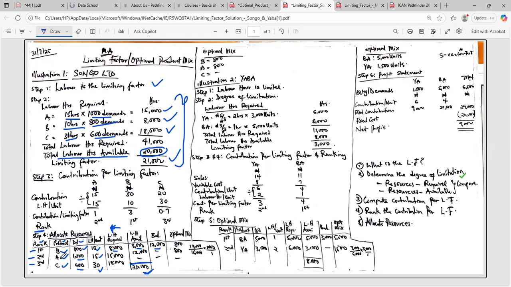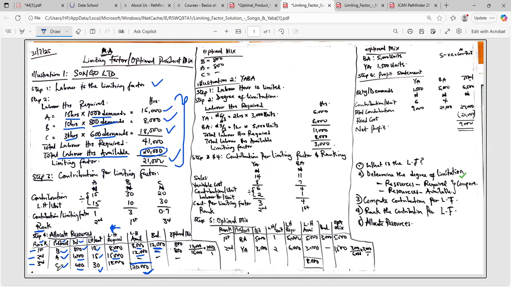For the next one, product A needs 15,000 under the labor hours required for production. But looking at this now, we only have 12,000 left, because we initially had 20,000 and we have given product B 8,000. We now have 12,000 left, but this one needs 15,000. There's nothing we can do. The best we can do is to give product A the whole 12,000 that is left. We can't meet the 15,000. We can only give it the 12,000 that is left. That is why our balance is what?